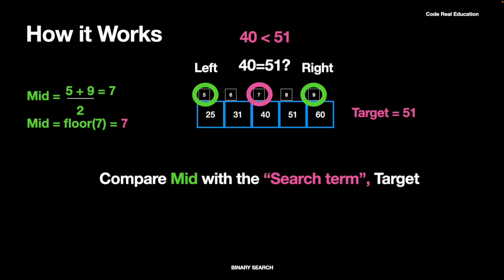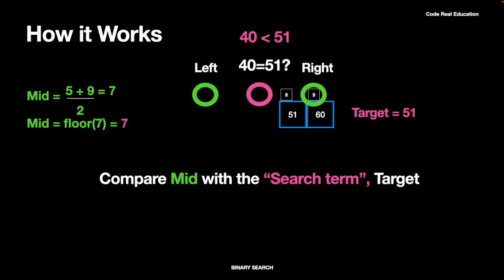Well, you guessed right. We're going to be ignoring all elements to the left of index value 7, because obviously they're going to be less than 51 anyway, so we don't need to search through them. So for this, what we do is again update the value of the left variable of our program.